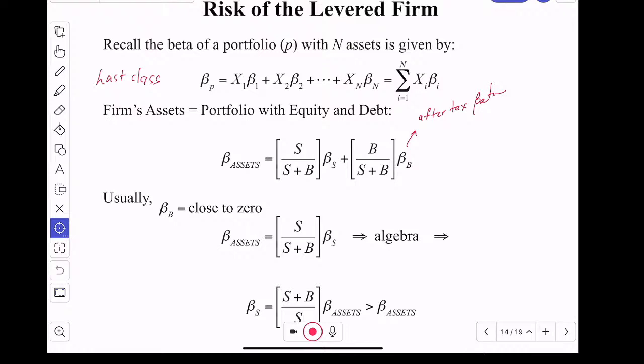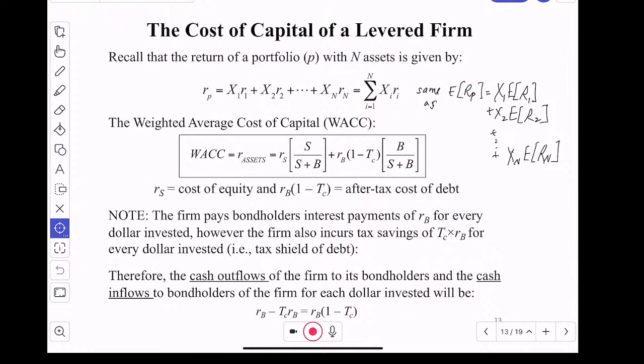Now what if, so let's look at this now, and why do we take debt? Debt is a lower return. The cost of debt, Rb, will be lower than the cost of equity, and even made lower after tax. Why? Because it represents a lower risk asset than equity is. Now, why?